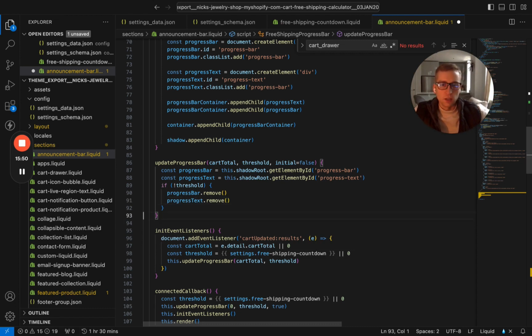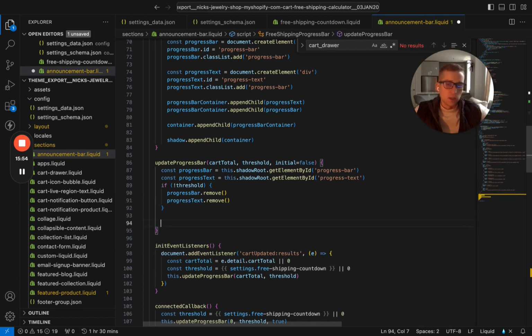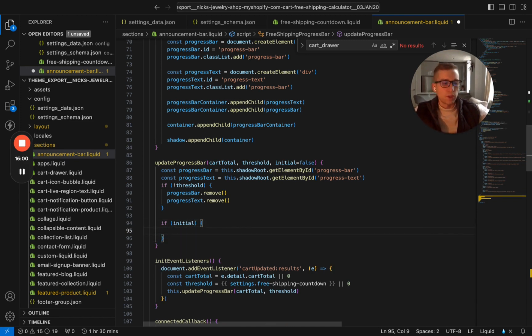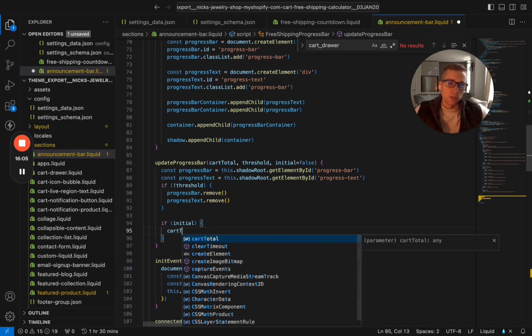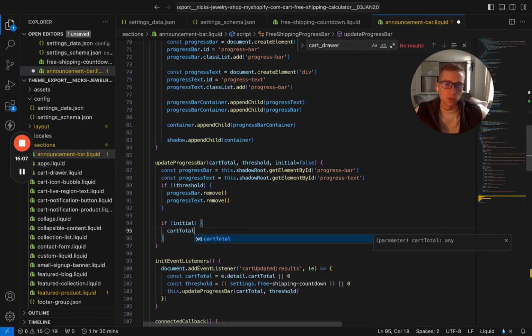All right, perfect. Now, what we can do is if it is initial, meaning on load, then what we want to do is actually fetch the cart. So we're going to store it in a variable called cart total, which is the same name as the argument, but we're going to reassign it, and we're going to fetch the Shopify cart.